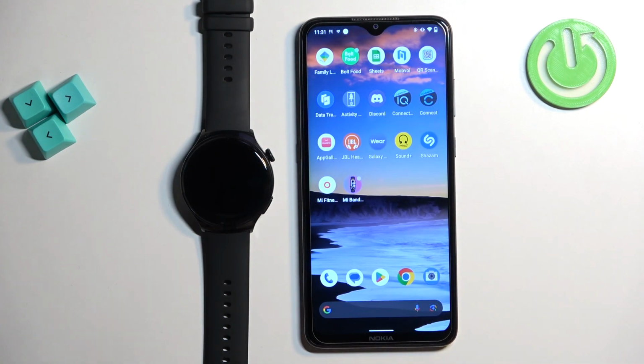And that's how you track the steps or check the amount of steps taken on this watch.